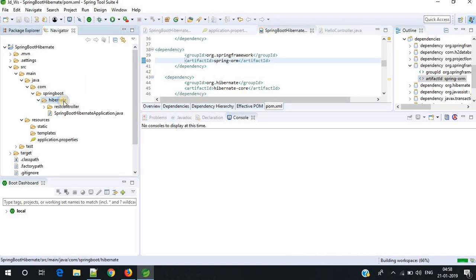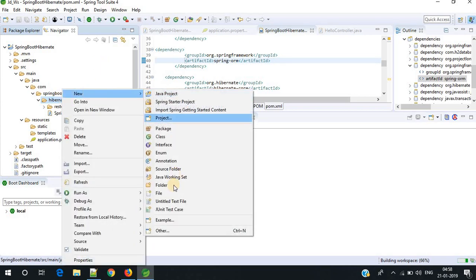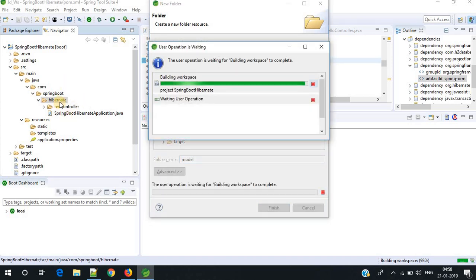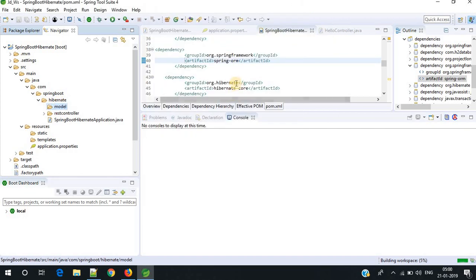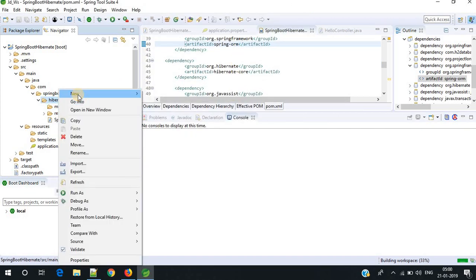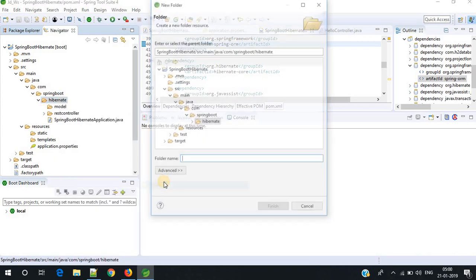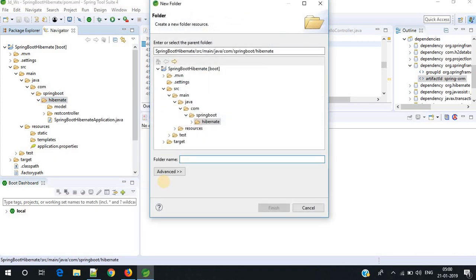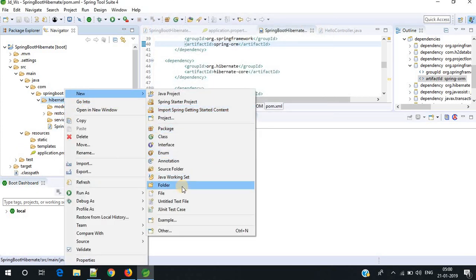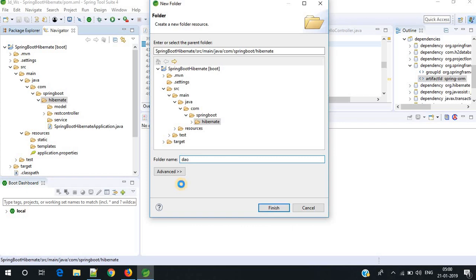So let's create these packages first. Now let's create another package called service layer. One more called DAO layer.